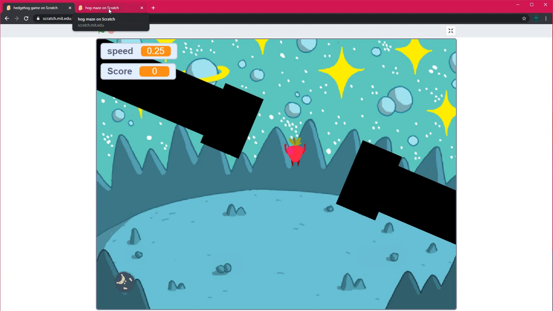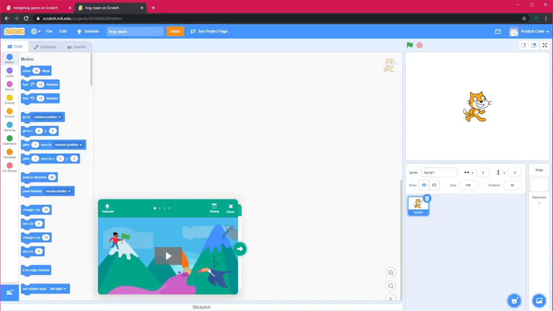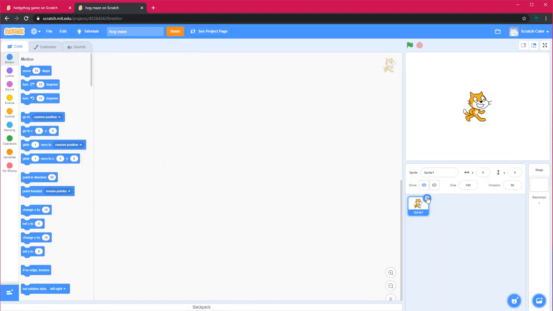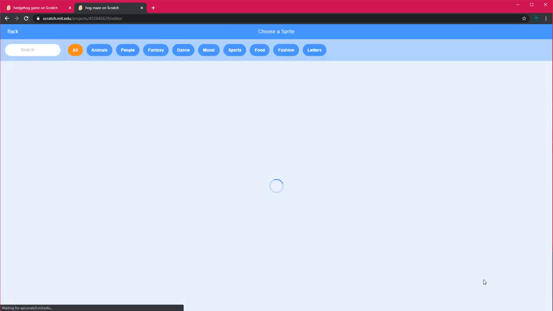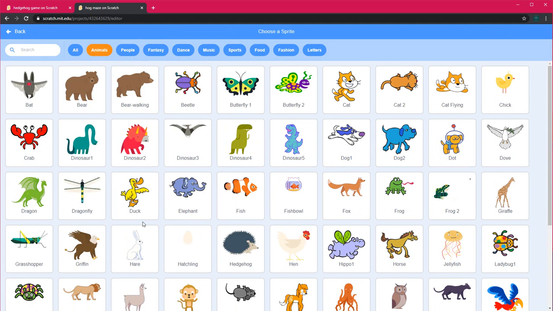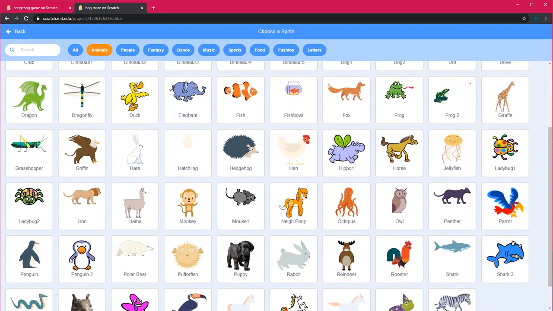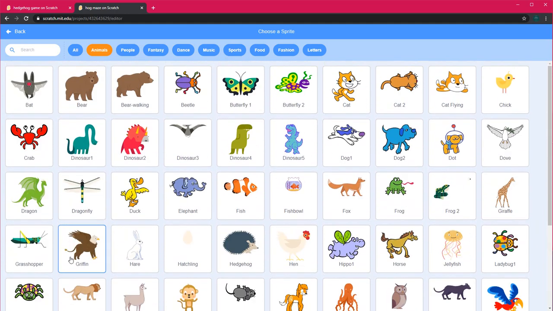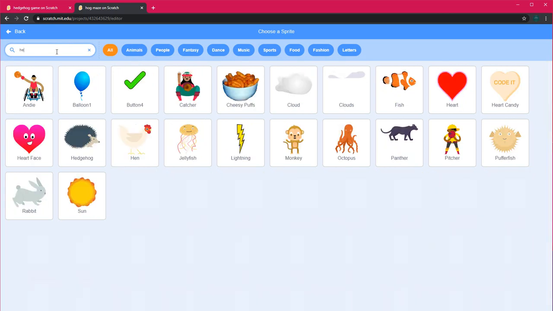Now I'll show you how to make this. I open a new project on Scratch. I'll delete Sprite 1 and choose a new sprite. In Animals, I'll choose Hedgehog.